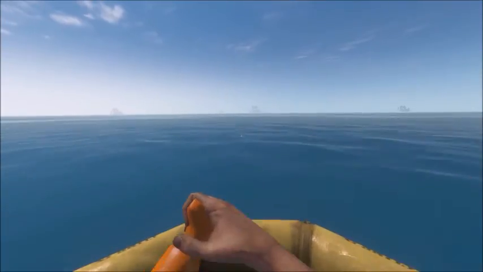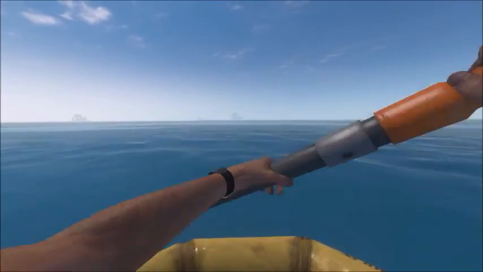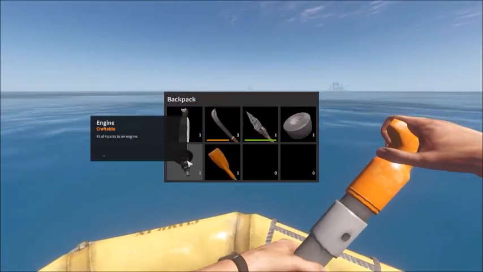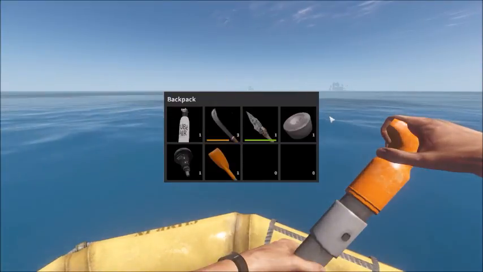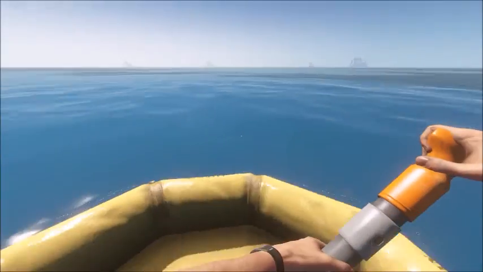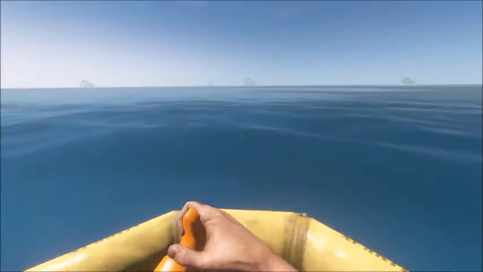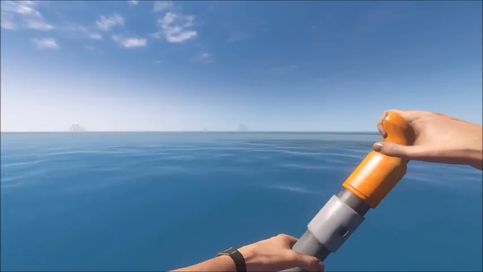All righty, guys, I just went for a dive at a shipwreck. I ended up getting some duct tape and another engine and two more machetes, and I had a great white circling my boat just as I came up. So I just started to paddle. Hopefully this is my island straight ahead.